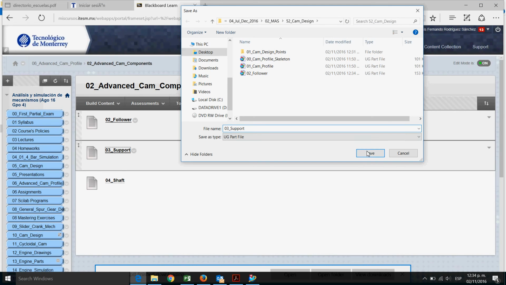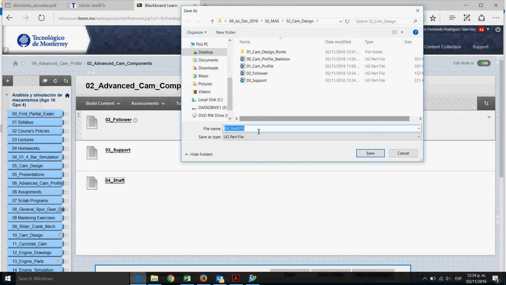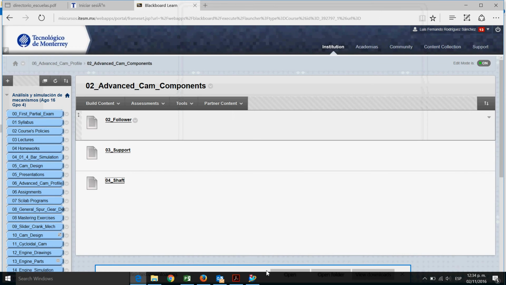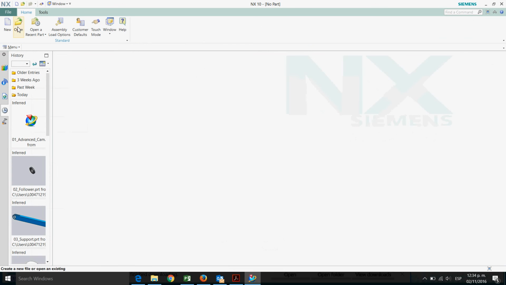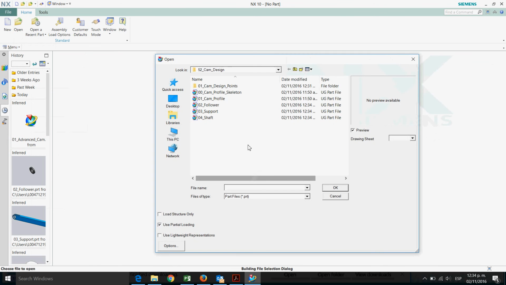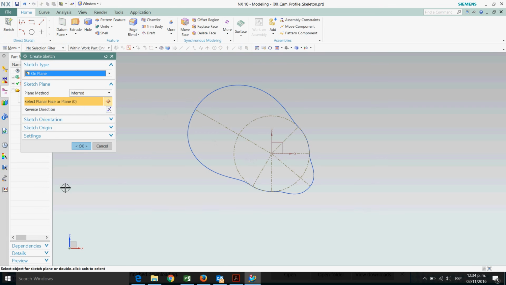Open the skeleton. Okay. And then let's create a sketch. This sketch will be exactly on the XZ plane. Unselect continuous auto dimensioning. Create a line from the end point of the horizontal line.